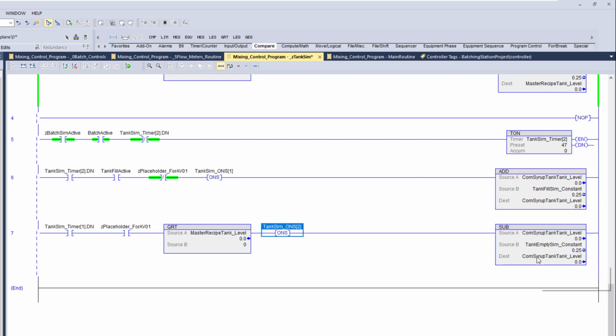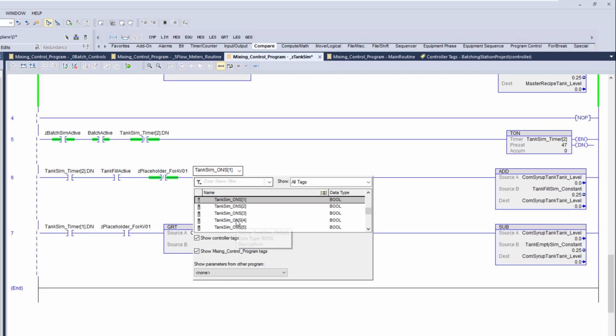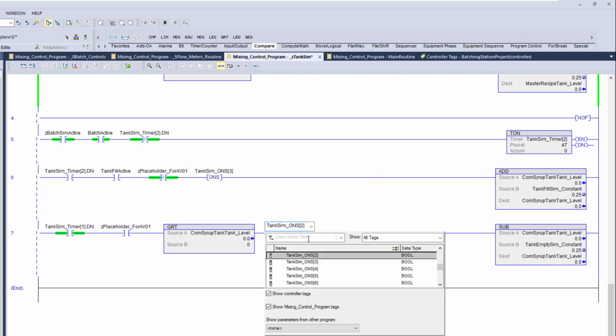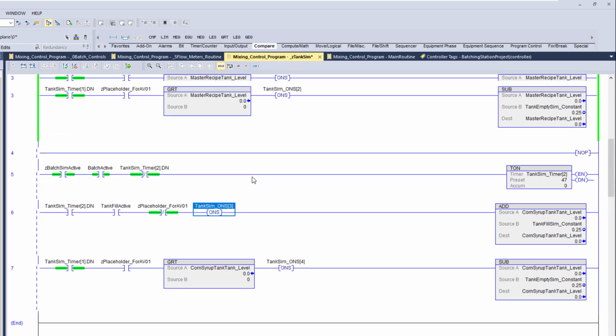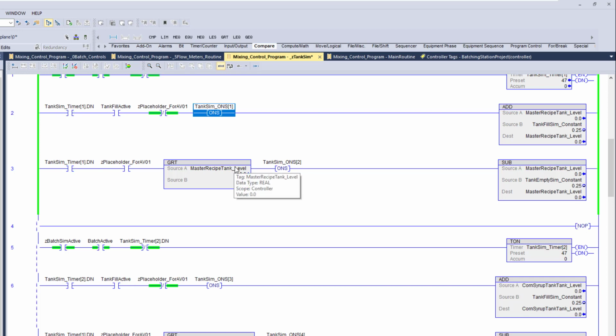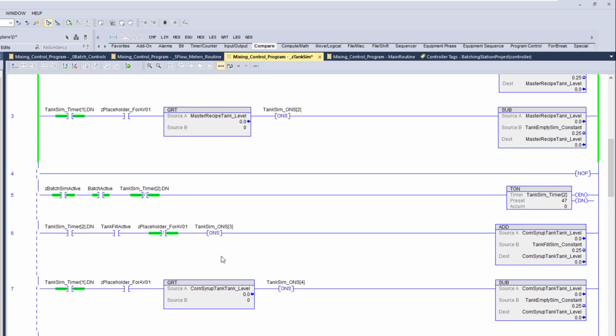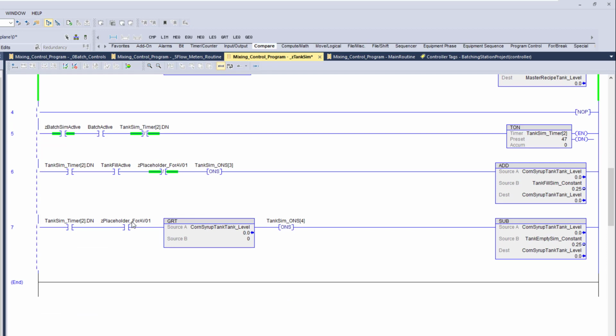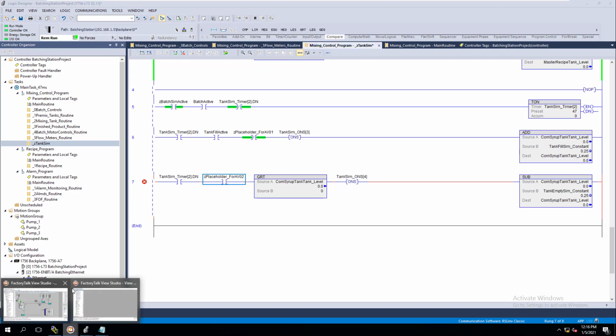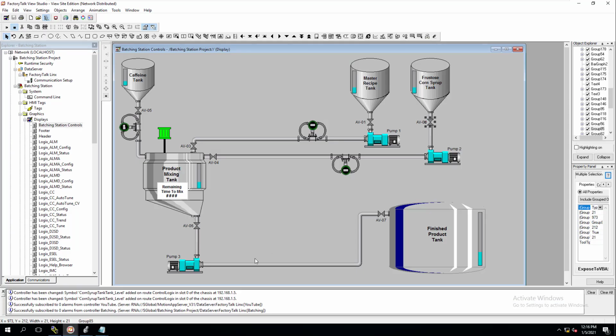This is the reason why I wanted to show you that, because there are multiple ways to do things, right? I want to change all these to make sure they line up. You don't want to have double instances of using something somewhere. So I don't want to have 2 of the tank sim on 1, right? Because they're going to overwrite each other, and the program's not going to work the correct way. So it's not going to functionally work. Let's cut this simulation off. Okay, so there's that. Then there's a placeholder for AVO2, because AVO2 would be the corn syrup, AVO2 right here.